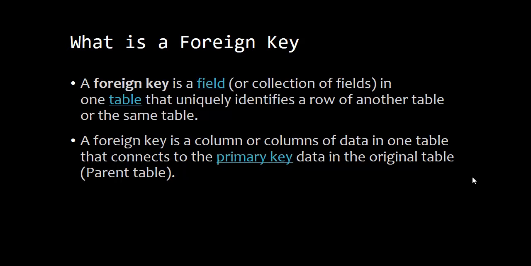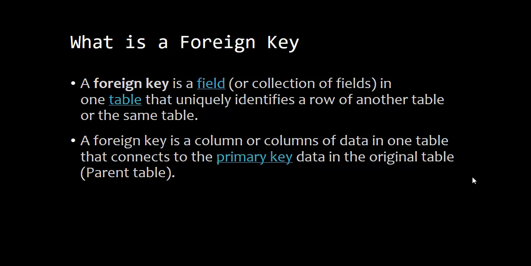What is a foreign key? I took this definition, I kind of cut and pasted it right from Google. I'm not sure I like it at all, to tell you the truth. But a foreign key is a field in one table that uniquely identifies a row of another table. If I had to reword that, I would say a foreign key is a column, I should say, in a table that uniquely identifies a row of another table, and that other table being the parent table.